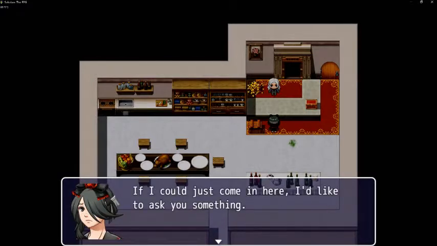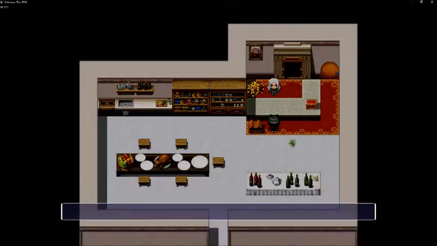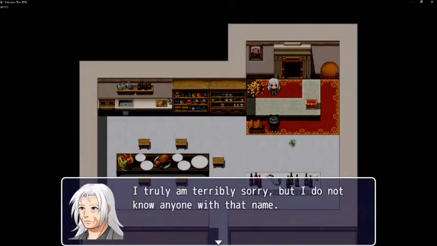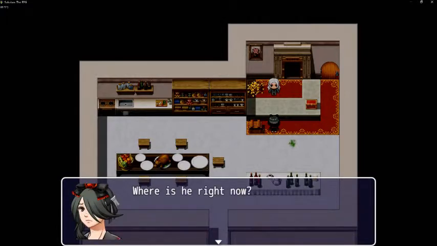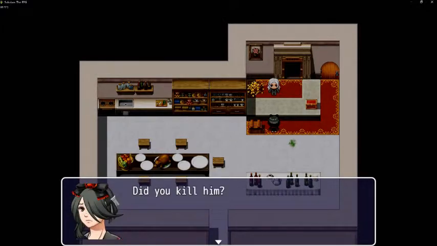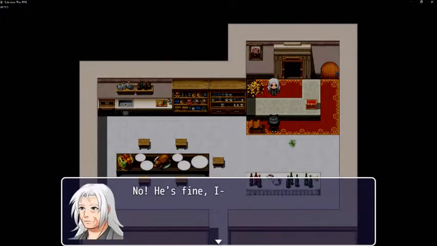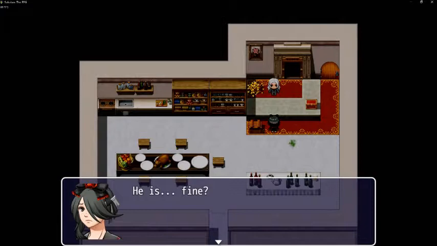If I could just come in here, I'd like to ask you something. Really? Well, since you're asking so politely, I will grant you permission. Where's Tom? I truly am terribly sorry, but I don't know anyone with that name. Where is he right now? I do not know. Last time I saw him, he disappeared from the giant room full of people. What did you do to him? I haven't done anything. Did you kill him? No. Is he locked away somewhere? Just like you locked us up in the beginning? Did you hit him or torture him? No, he's fine. He is fine?